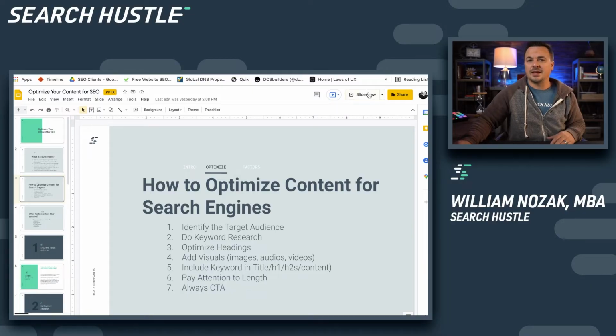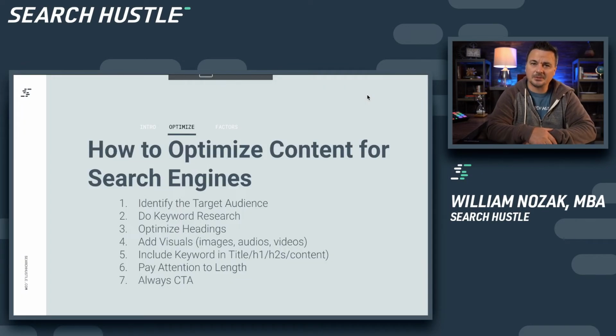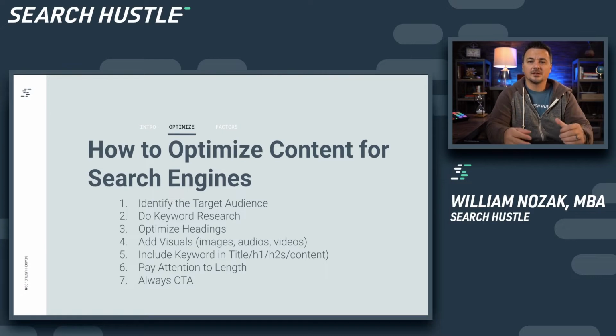And then always CTA. If we're not closing the deal and asking people to buy from us, then really our blogs are falling flat. So the whole hope is to fill the top of the hopper, right? We want to get impressions that turn into clicks, that turn into leads, that turn into sales, that turn into repeat customers, and then people that turn around and talk great things about your business.